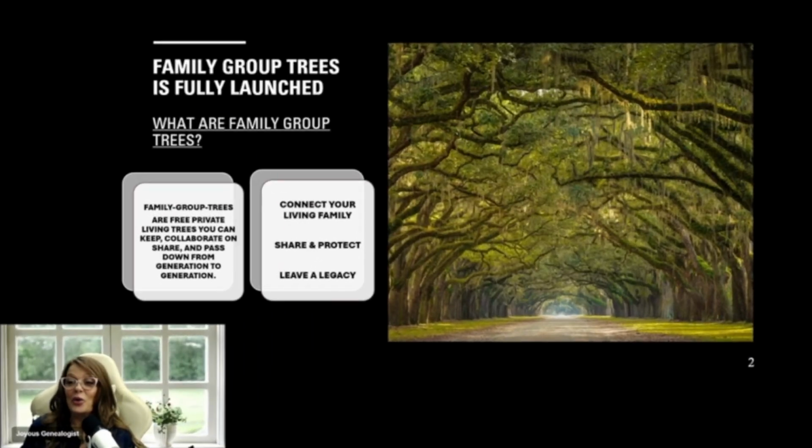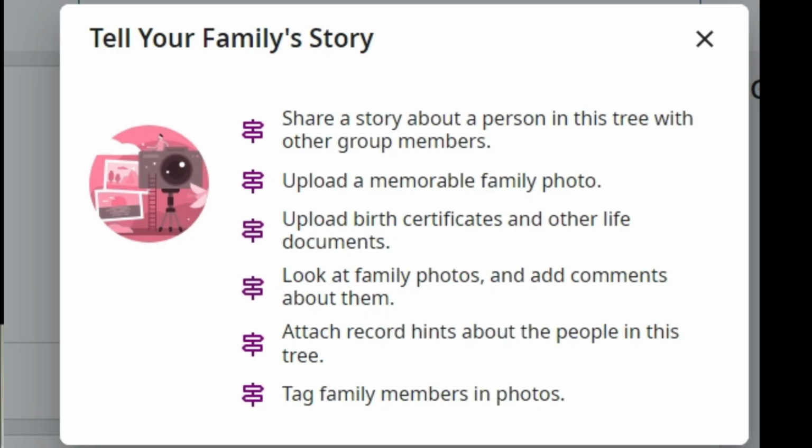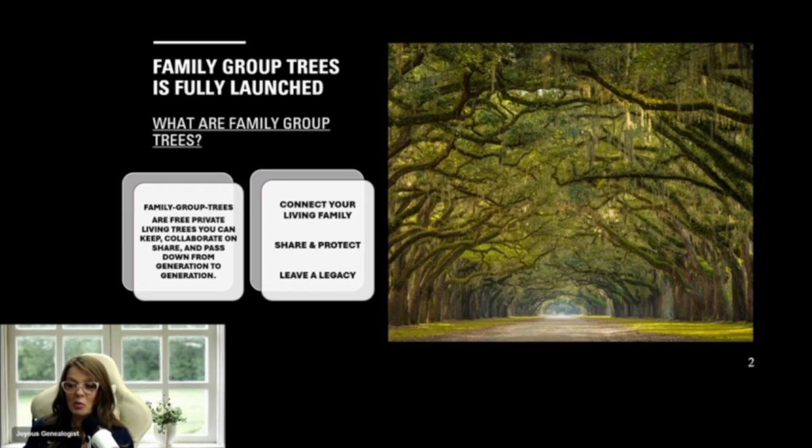So you can bring your family here. You can collaborate and share important life events, photos, stories, and sources about yourselves. You can add a tree. Group participants can add and modify information about the same living people in the tree and the deceased people, because you connect it to your family tree on FamilySearch. All group members can see and edit all the same people, including the living and the deceased.